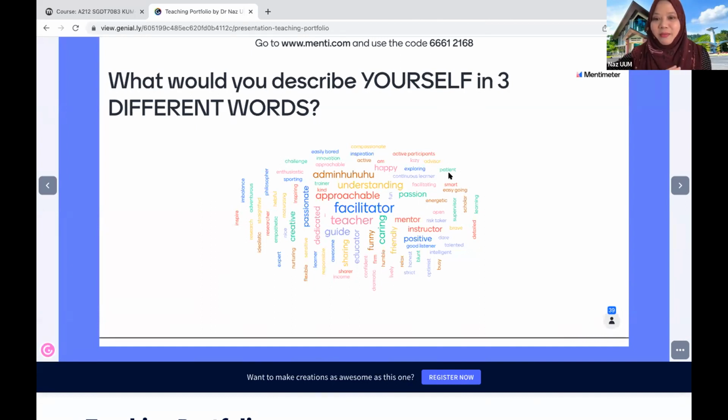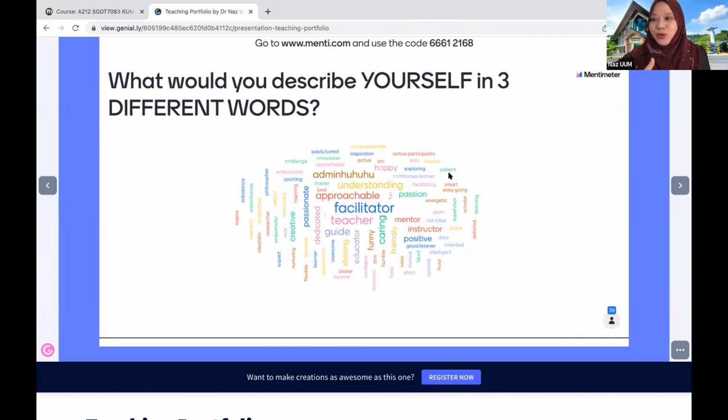I believe that many of us have been integrating this kind of activity using Mentimeter or other Web 2.0 tools to get quick feedback or responses from our students. So those are facilitating tools that we can use.